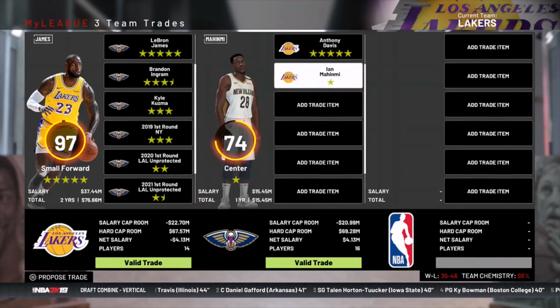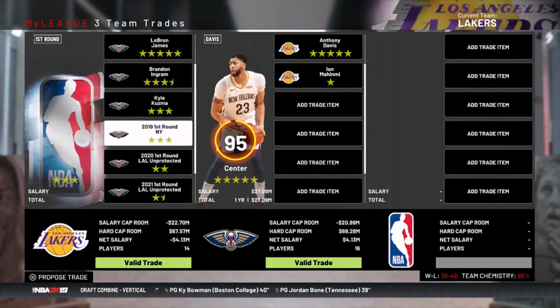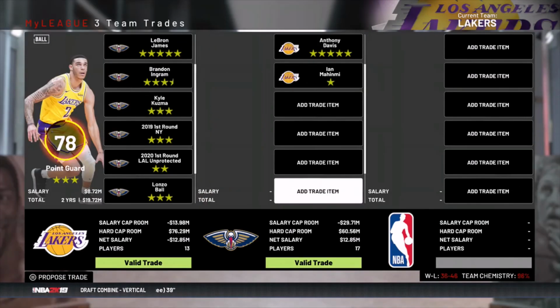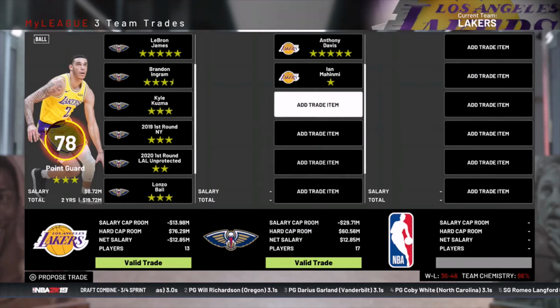Seems like 2K is pretty stingy with Anthony Davis. They will not pry him up even for LeBron James, Brandon Ingram, Kyle Kuzma, and 3 first-round picks. Here, I'll put in Ball here. Seems to be the highest possible offer. And they still decline the offer.